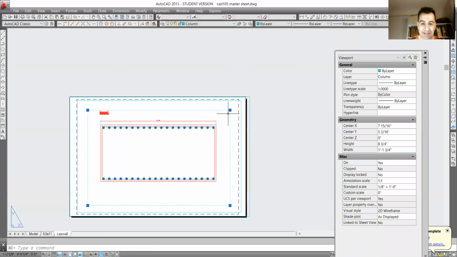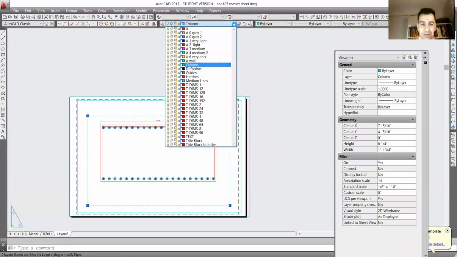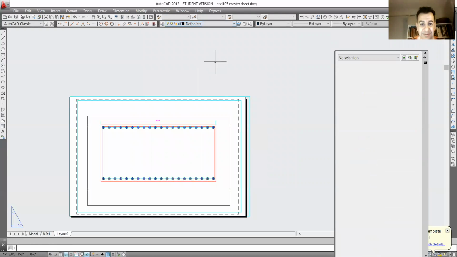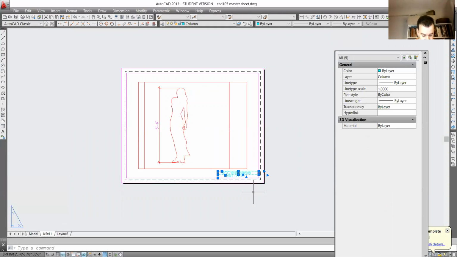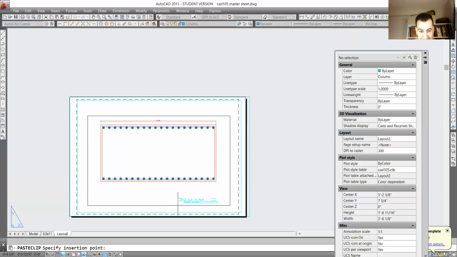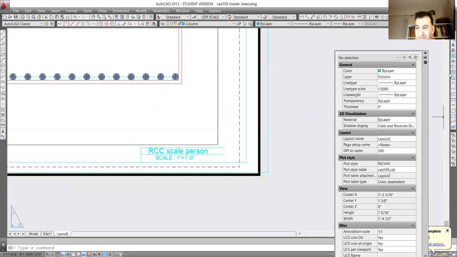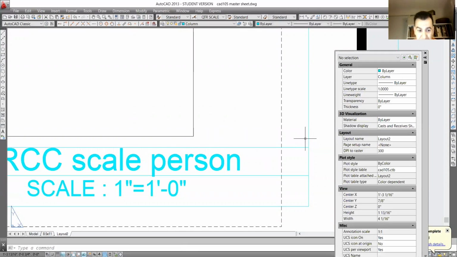Now if I want to plot and see how now there's a boundary around this project, I want this boundary not to be seen. So I'm going to scroll to def points. I'm going to copy my information from here. You can copy from one viewport to another. Control V, edit paste. I already have the same information. I need to fix, move this, F3 from that corner to this corner.